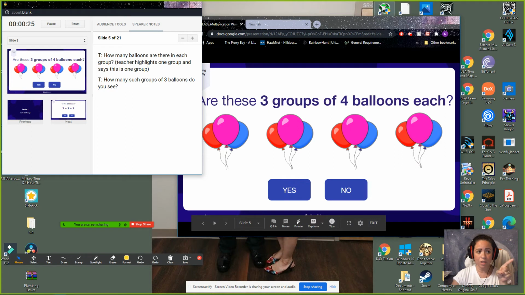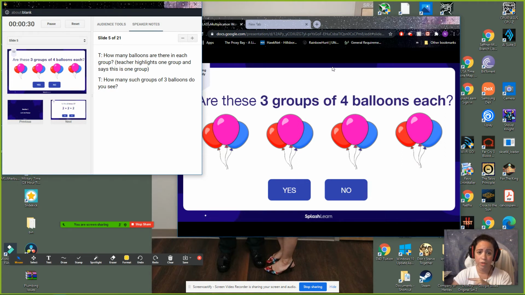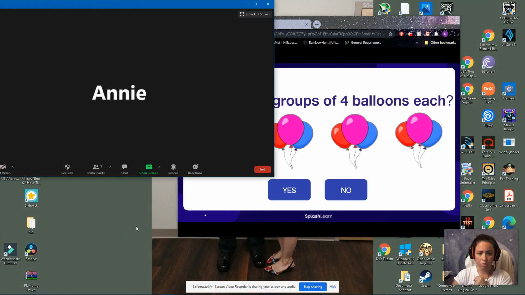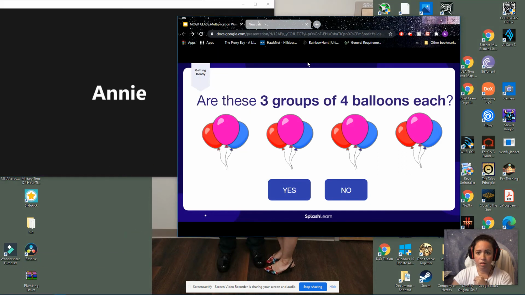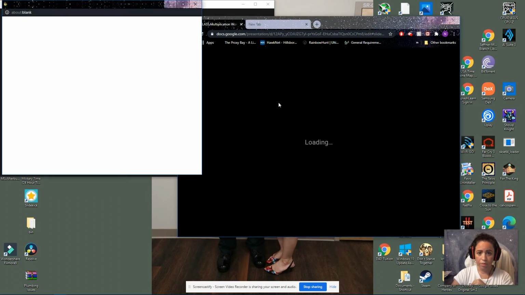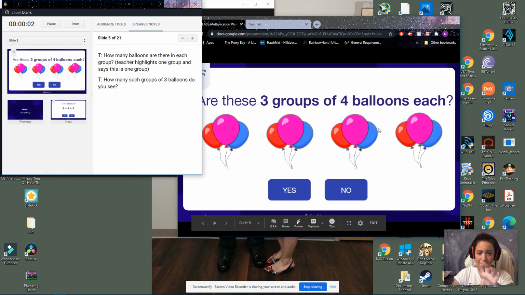Now, as you can see though, I have a green box around my entire screen, which means that I'm sharing the whole screen. If you're going to do presenter view, you cannot share the whole screen like this. Instead, I'm going to stop share. Instead, I'm going to exit this. Okay, again, here's the lesson. This is my copy. Again, I click presenter view. Now I have my lesson that's nice and big, and I have my notes up in the corner.